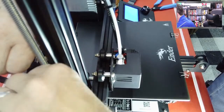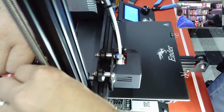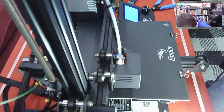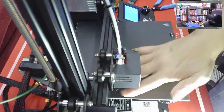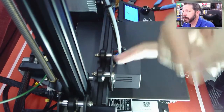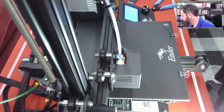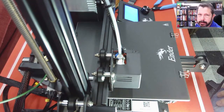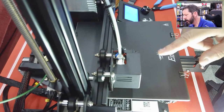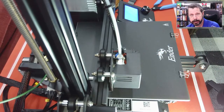I think it's technically Bowden, it's a person's name. And then I just feed it in. Should have some filament that comes out here. Now, I was printing with black PETG, and this is a green, so I need to extrude quite a bit of filament to get the green, if I'm worried about that. And I kind of am, because that black in there is PETG, which melts at a hotter temperature. So I want to clear all that out.